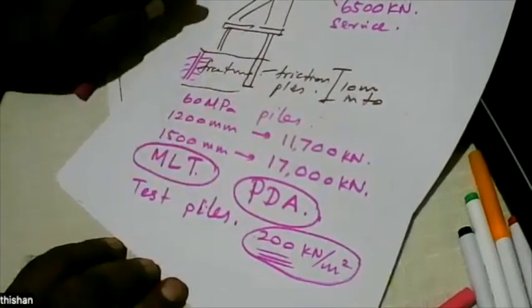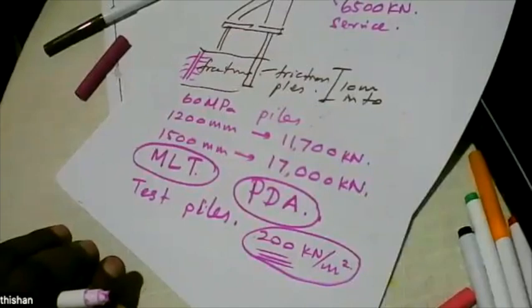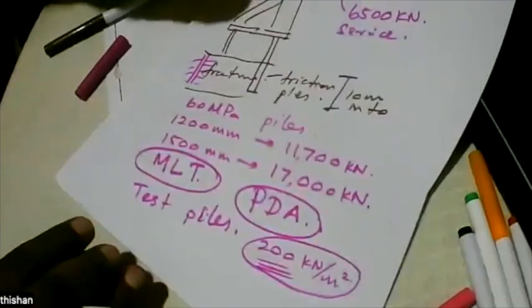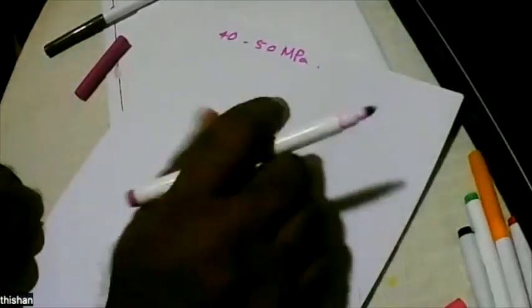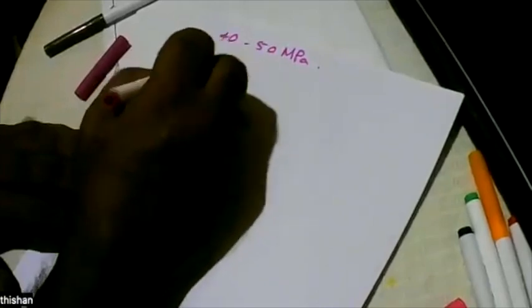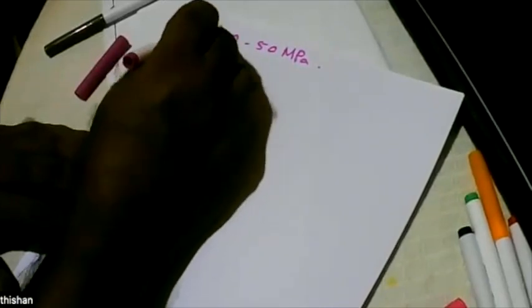So then you might ask, how do you ensure a very high strength like 40 to 50 megapascal in a pile, because we can't see it? So we are talking about 40 to 50 megapascal concrete. And how can we make sure we achieve it? Definitely within the pile. So the trick comes, if you are looking for 40 to 50 megapascal concrete, say 50 megapascal concrete.